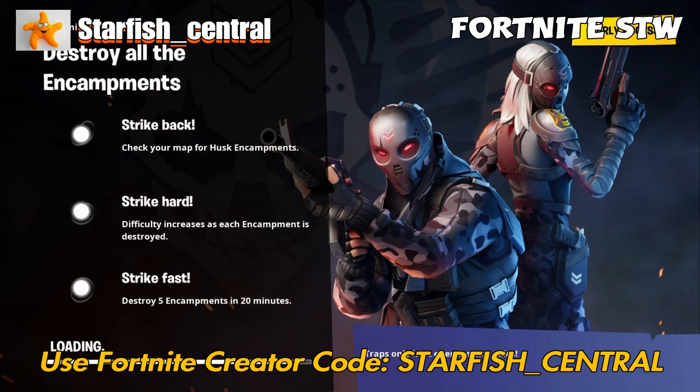So we're just going to go in, do one encampment and show you that this does indeed work. It's only a temporary solution, but if you want to collect all the rewards from encampments and storm chests, you're going to have to do this. Just remember that if you go on Battle Royale, you have to change the setting back, and then change it back again when you come back on Save the World.